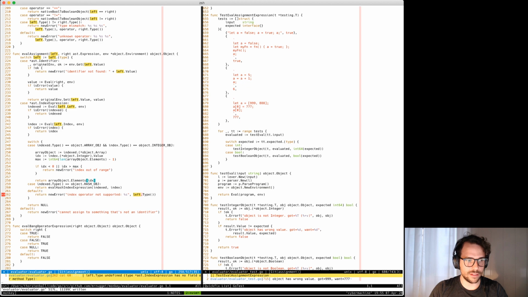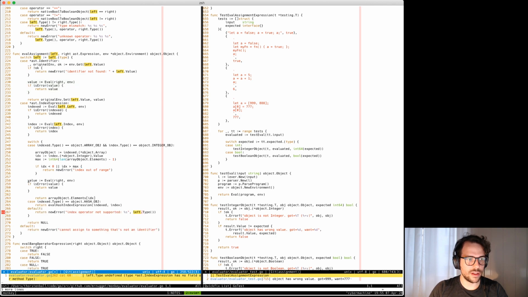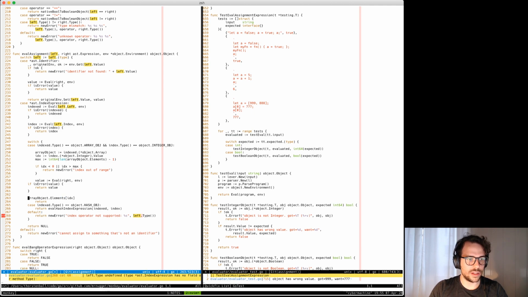And then here, this is what we need to change, right? So we need to evaluate this again. This is the right-hand side, right? And then we can say we assign it and say this is the value, and we return the value.